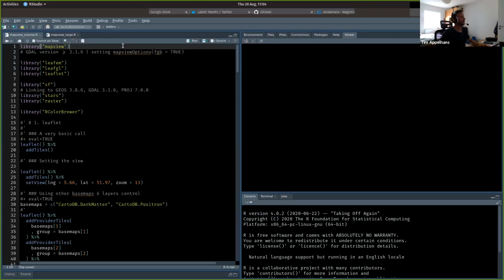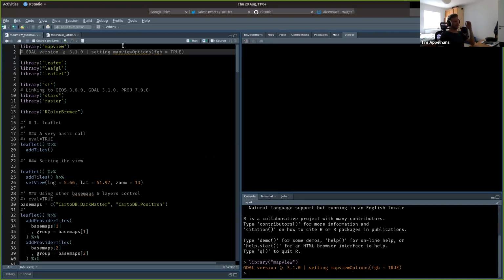And if I call library(mapview) on my computer, you see that I get a little notification down here that says GDAL version is larger than 3.1.0. So I'm setting the mapviewOptions fgb to true. That means that I have access to the FlatGeobuf rendering engine right now, but I can easily switch that off by just setting mapviewOptions fgb to false.